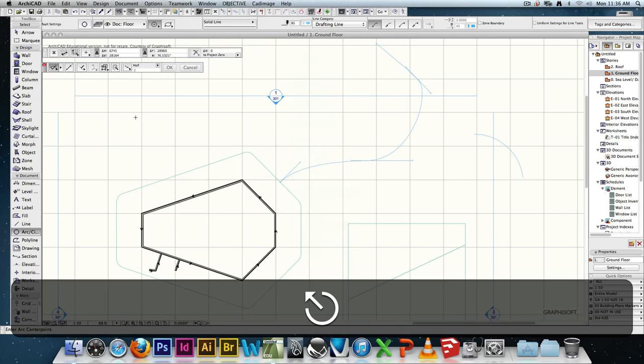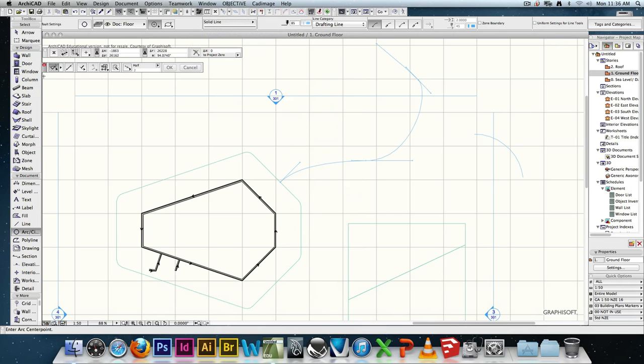Alright, so we've got this control box on the screen. Now it's got a few things I'm just going to skip past. See this one here though, if you click and hold on it, it's got a whole bunch of little ways of controlling how we draw in 2 dimensions. The first one that's shown there by default is perpendicular.